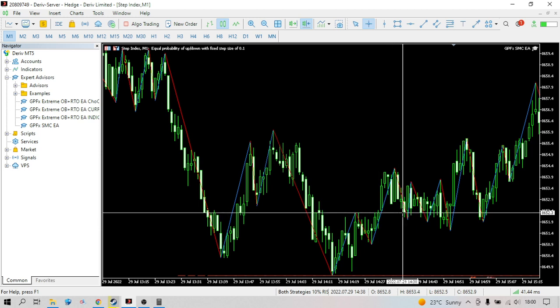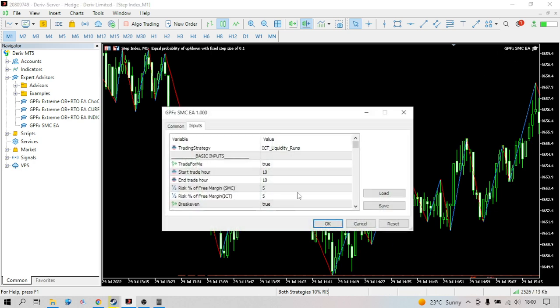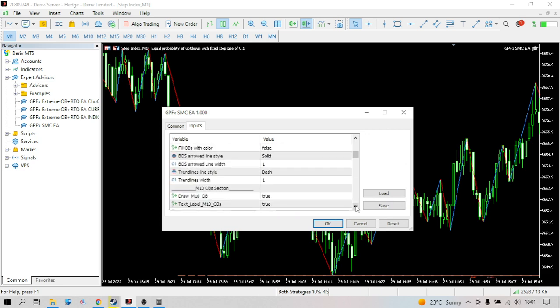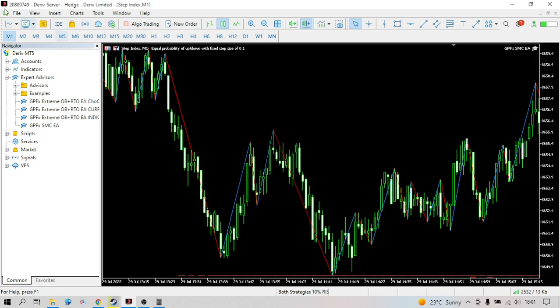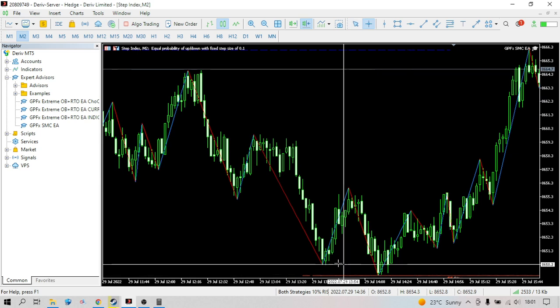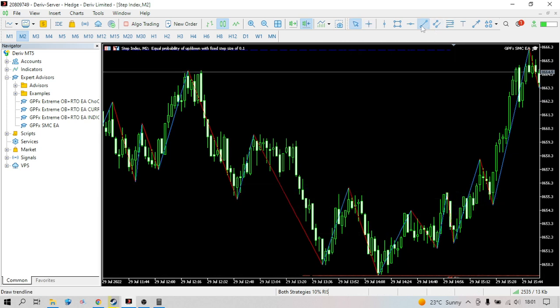We don't have an entry in the 1 minute time frame, so there's no entry in the 1 minute time frame at this moment. If you've only set the robot to look for an entry in the 1 minute time frame inside a 10-minute order block, it won't open a trade in this order block. If the 2-minute entry is on, then it will at the same time be looking for an entry in the 2-minute time frame, which will be here.